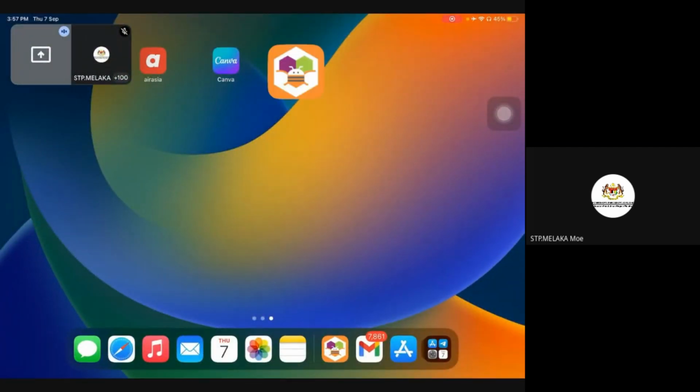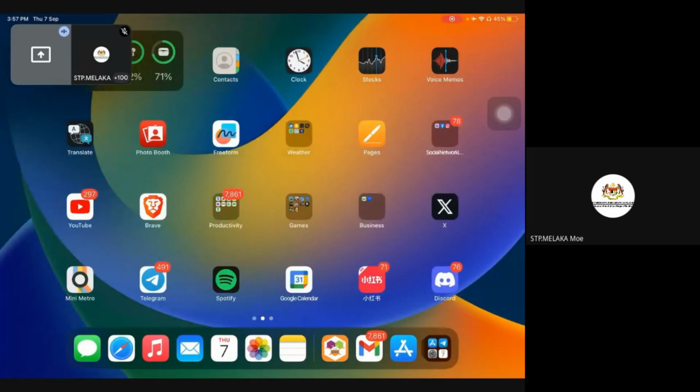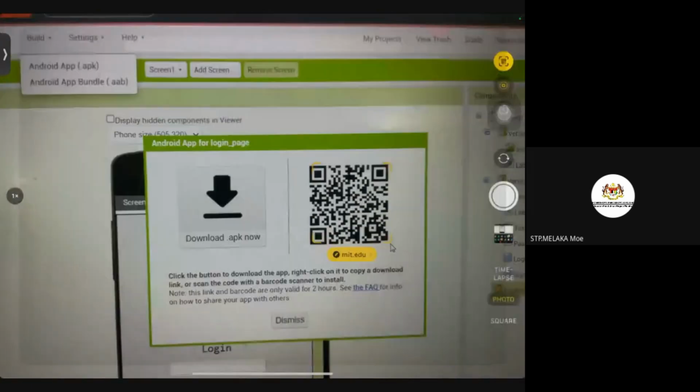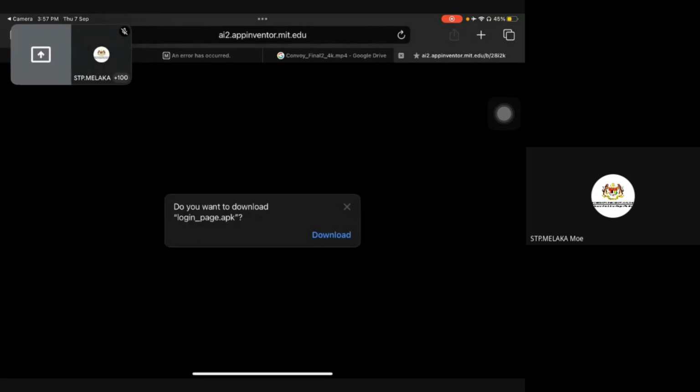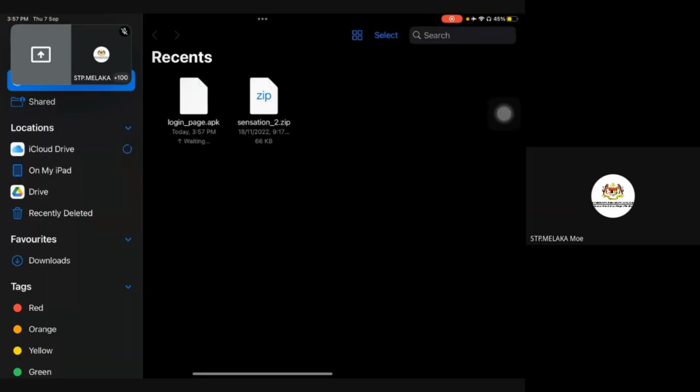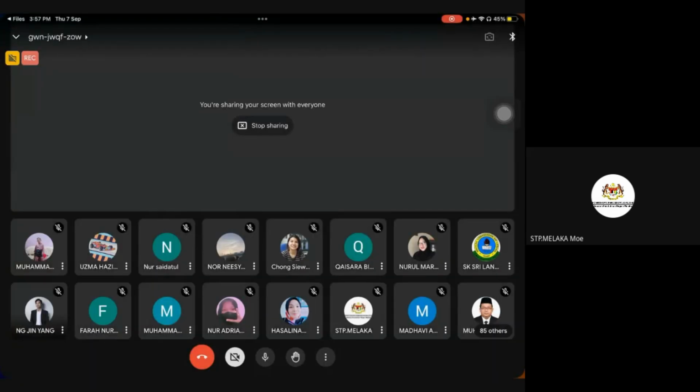So sometimes it requires connection lah. Tetapi you can also scan using this code to download the APK file. Then you'll find it inside your files. Then log APK. But this one I'm using Apple lah. So yeah. So you can use your app there.